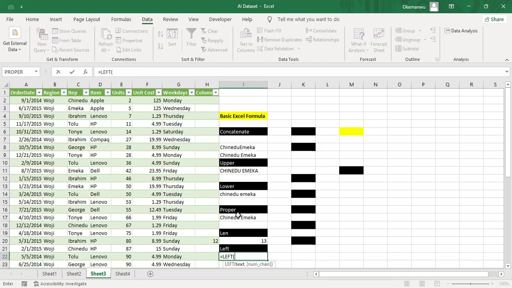If I take the left of this particular name, it will ask me how many characters I want to select from the left and leave the rest. If I need just 3, which is CHI, I'll put 3 and close the bracket. I'll get Chi alone from the left-hand side.